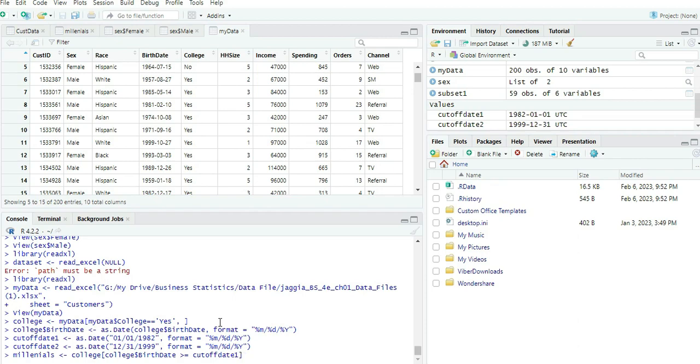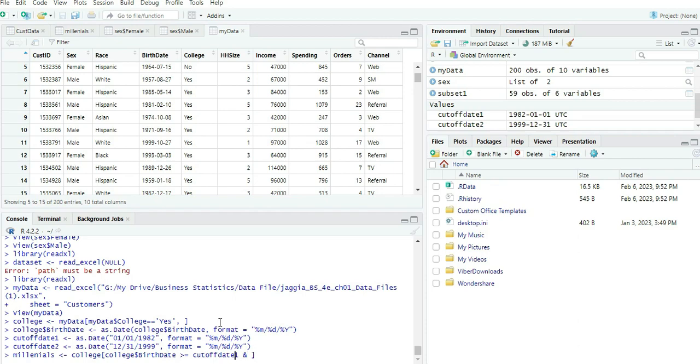So cutoff date 1 is January 1, 1982. We're just getting the data from this cutoff date.